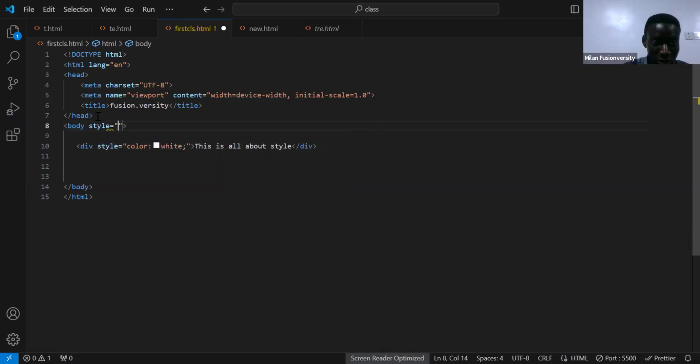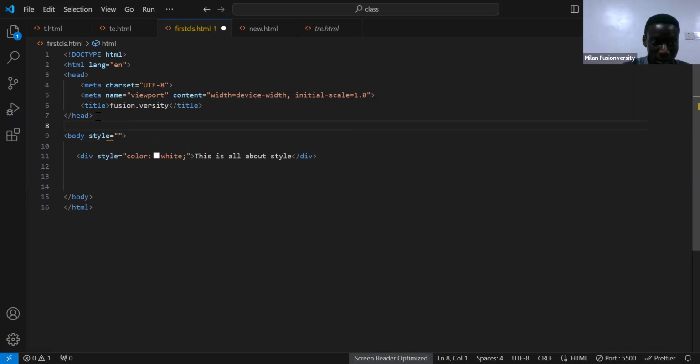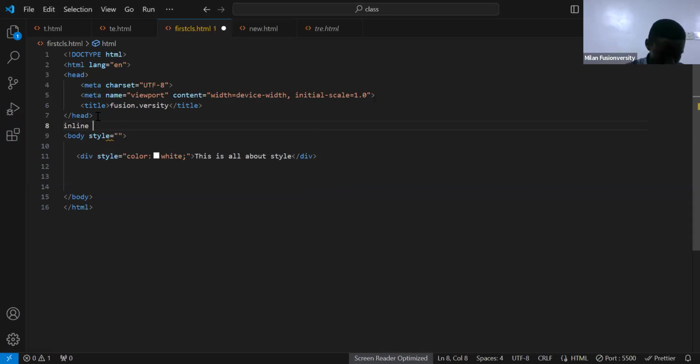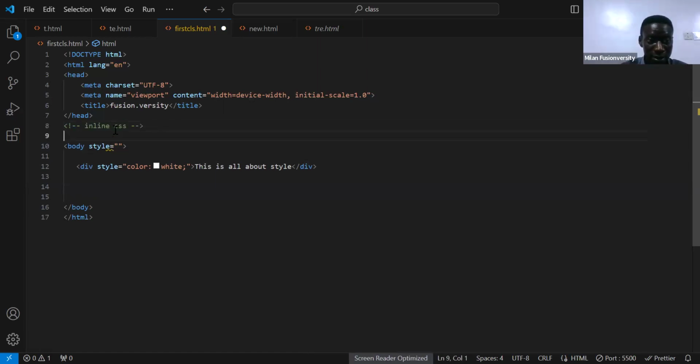Don't forget what we're using is called the inline CSS. Let me write it here so I can see it. Inline CSS. So what we are using is inline CSS.